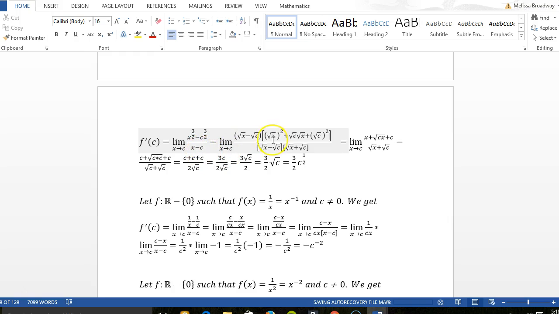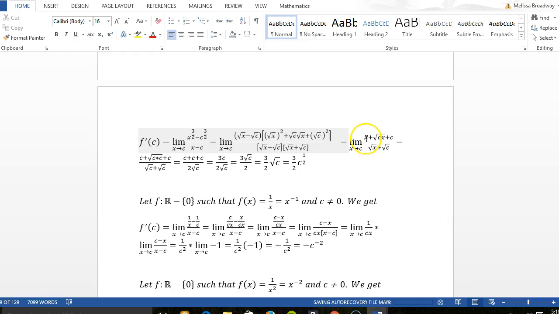By difference of squares, I get radical x minus radical c and radical x plus radical c. Remember from two examples ago, you can factor x minus c as this guy times this guy. But now the golden goose is that this is going to cancel with this. This radical x minus c is going to cancel with this radical x minus c. And you just get the numerator unparenthesized over the denominator unparenthesized, because we don't really need the parentheses anymore. But then we have continuity.